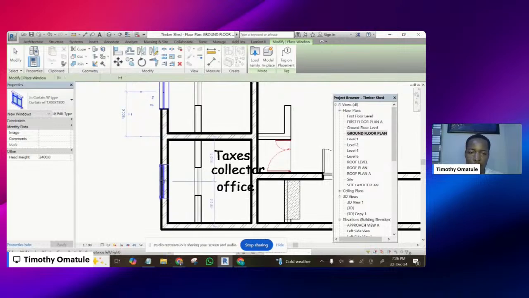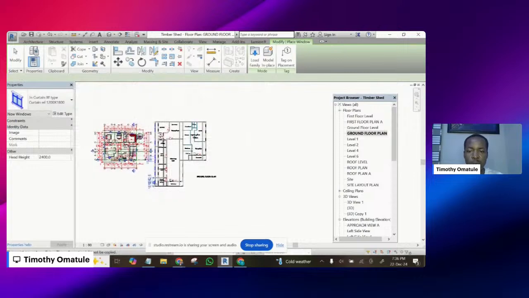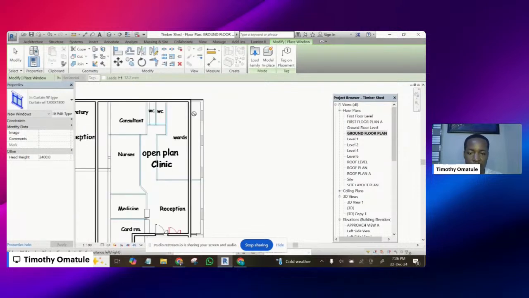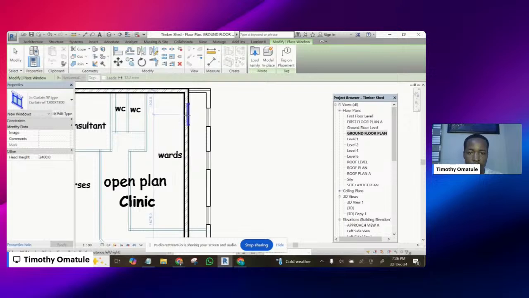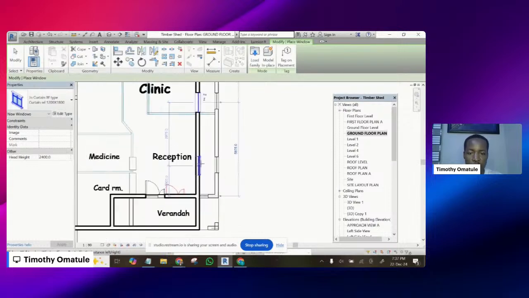We have another one here. Now I have placed all the windows on this left hand side. I want to place on that of the right hand side now. Okay, now if you look at the window very well, you know that this is the external part. External part is outside. Place it like that. This will help you to know the location of the windows.